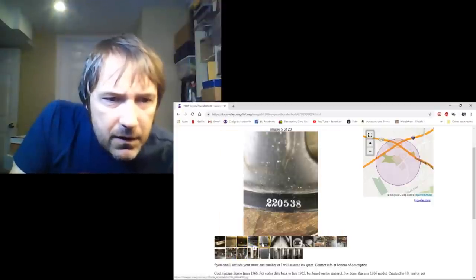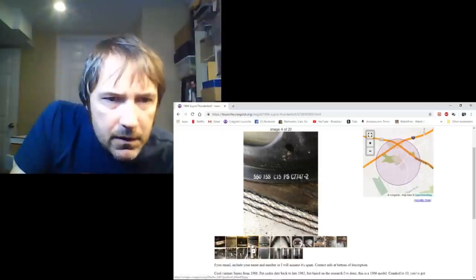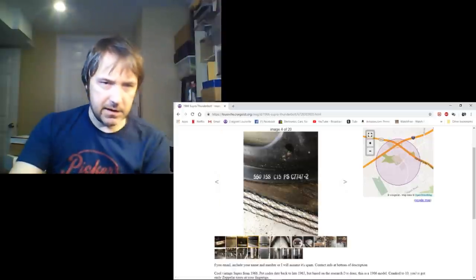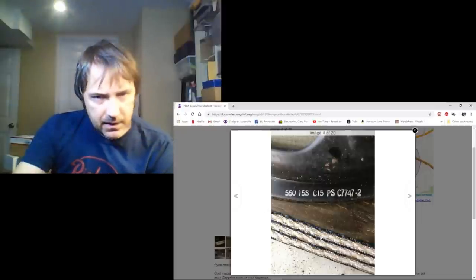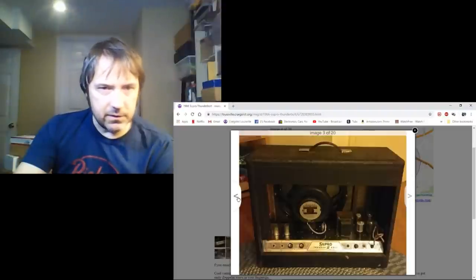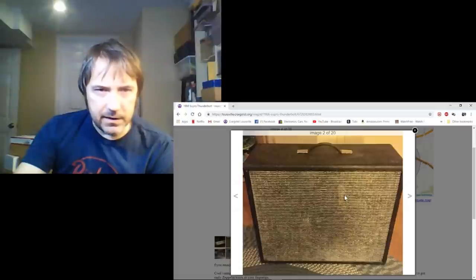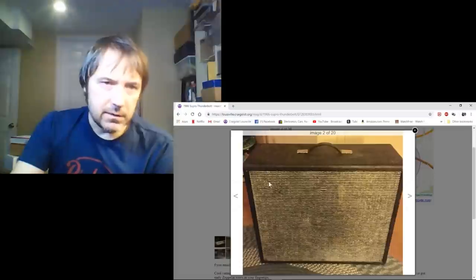The thing is, though, the problem with this one, let's see. Yeah, you see right there? You see the color of that grill cloth? So you've got a really light, and then you have a stripe of black, and a really light, and a stripe of black. That is what the grill cloth is supposed to look like. And, oh, it does. For some reason I was thinking somebody spray painted it. So that's original. It's missing the logo, though.